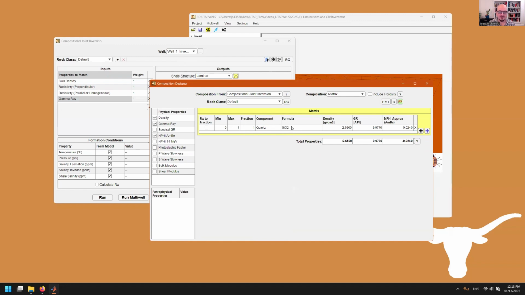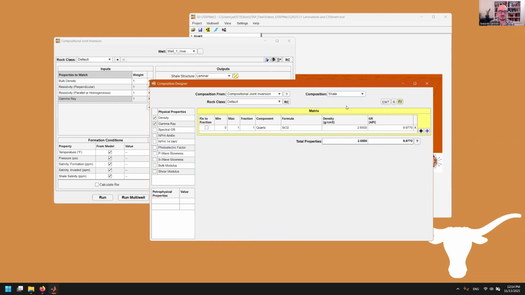Then you have the formula. This is going to be very important because this is how you calculate any of the nuclear properties. So for example, neutron porosity is being calculated using this formula. And then here it just shows you the total properties, so you just get an idea of what this is. If you want to, these are the properties that you could show. For example, you could also show photoelectric factor or any other properties, or less if you care about less properties. Then you can do this for the matrix.